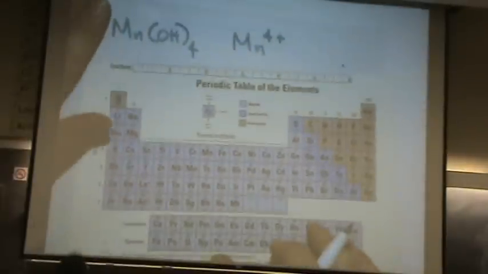And I want you to draw it out, tell me the magnetism, everything. Well, first of all, the manganese has what charge? If OH is minus four, this has to be four plus.